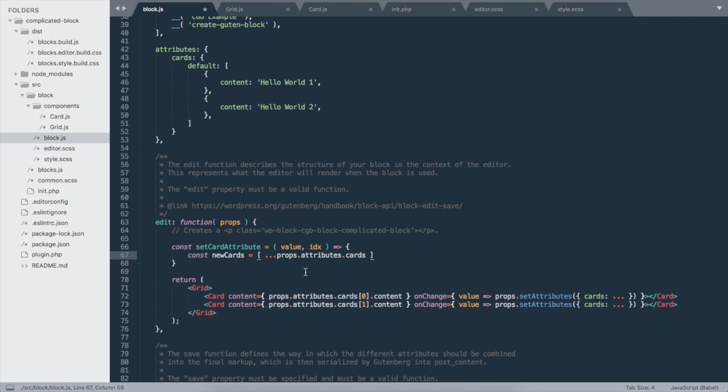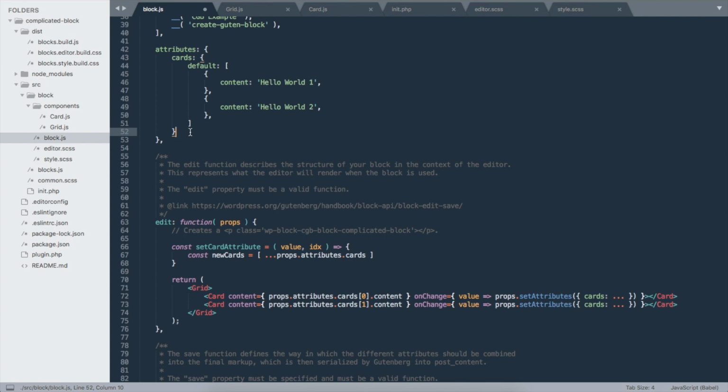Now you might be wondering why I'm doing this. What I'm doing here is basically creating another array that's a copy of the attributes.cards array, which is the array that holds our card text information, the content. Now, why am I copying the array? That is because when we're coding in the React world, we cannot modify the state of the application.